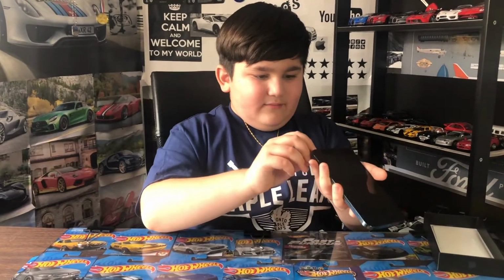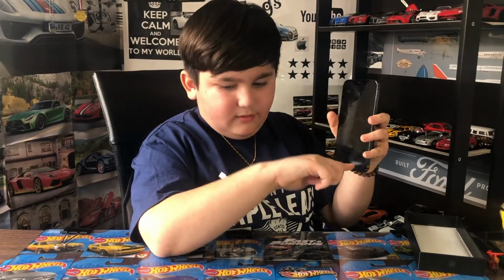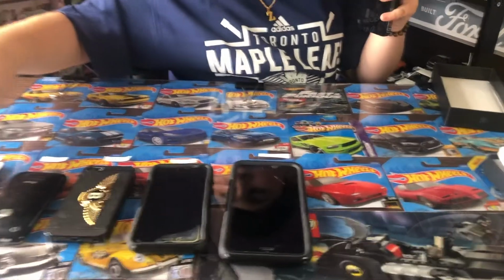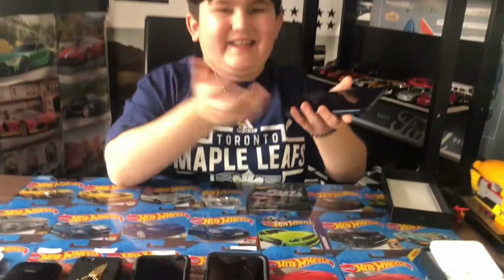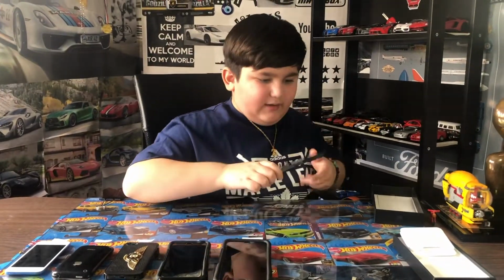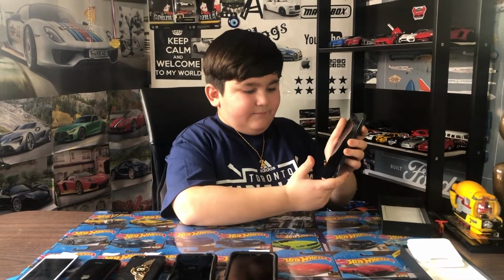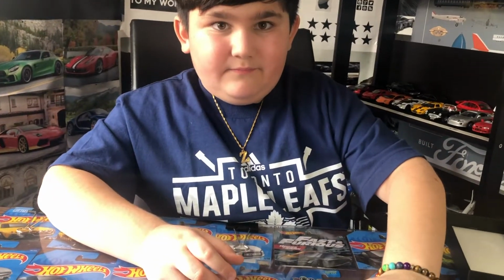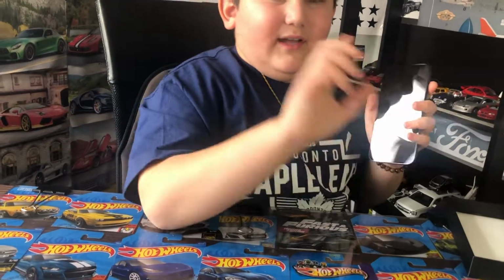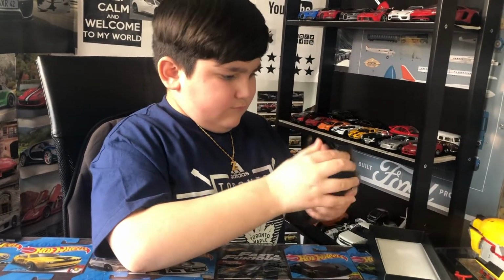So yeah, guys. And also, newer iPhones don't have buttons. Like these ones. Button. You know what I mean, right? But this thing does not have a button, because who needs buttons when you can just use your finger? Of course. So yeah. Why don't you turn it on? Turn the power on. I cannot. Okay. Maybe the power on the top. Yeah, you hold it for a few seconds.